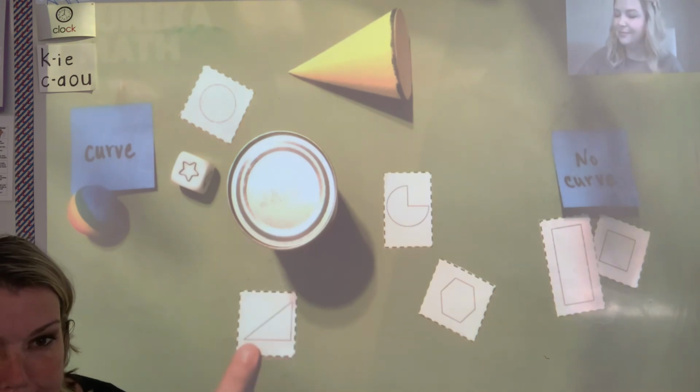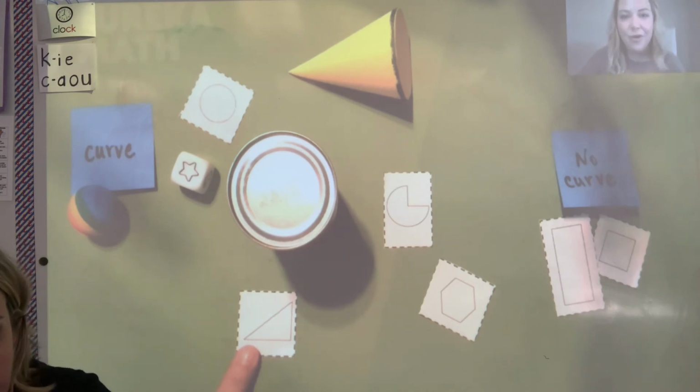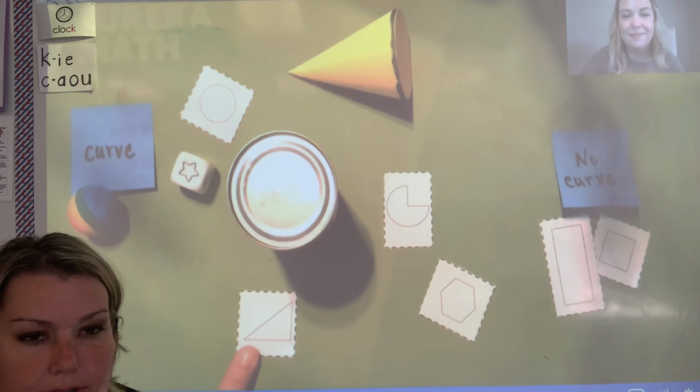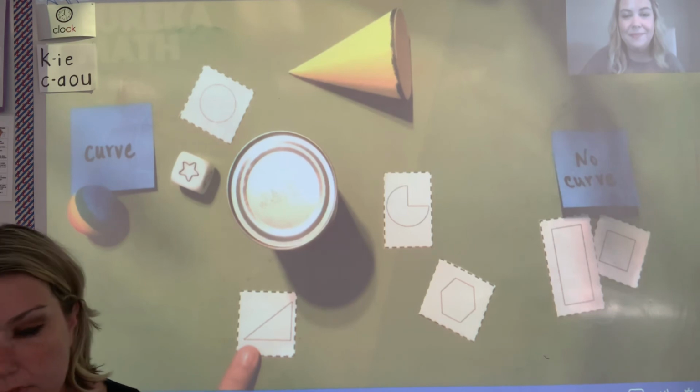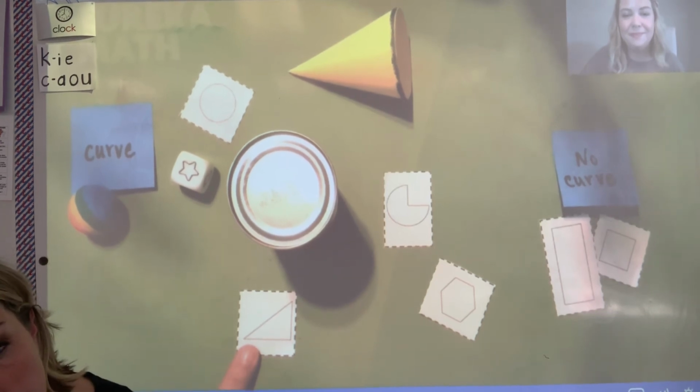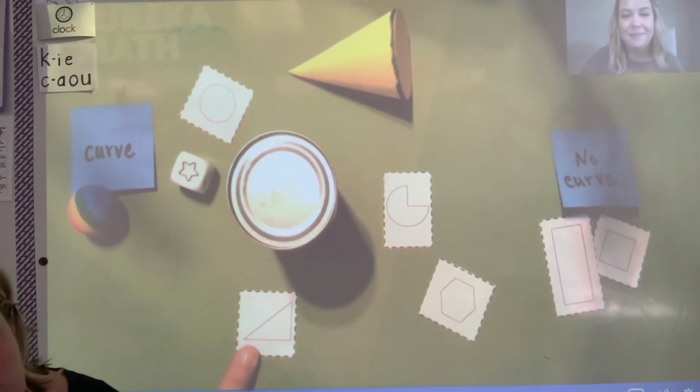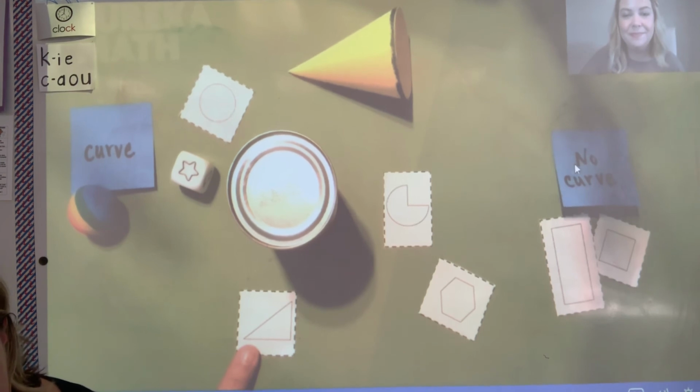What is this shape called? What's that shape? It's a triangle. How did you know that it's a triangle? How do we know? Let's do Jonyan. How do we know this is a triangle? Because it has straight lines and 3 points. It has 3 straight lines and 3 straight points. Very good. Good job, Anya, but I want you focusing. All right. Do you think it's going to go under curve or no curve? Maybe no curve. Okay. No curve. Let's see.